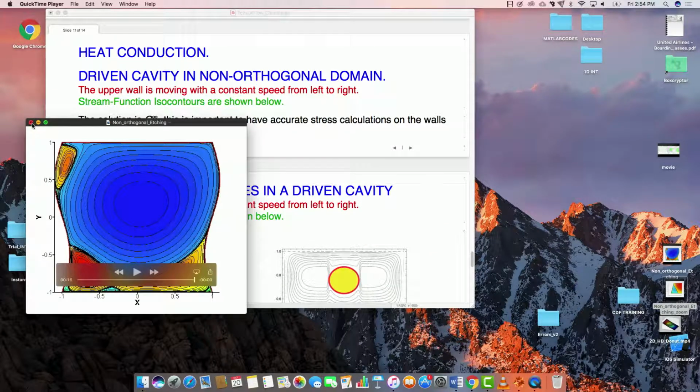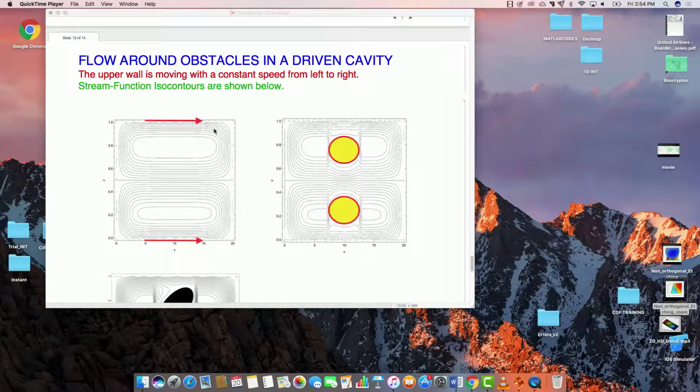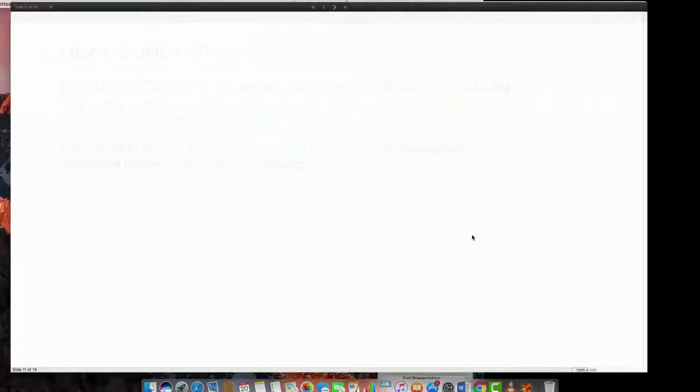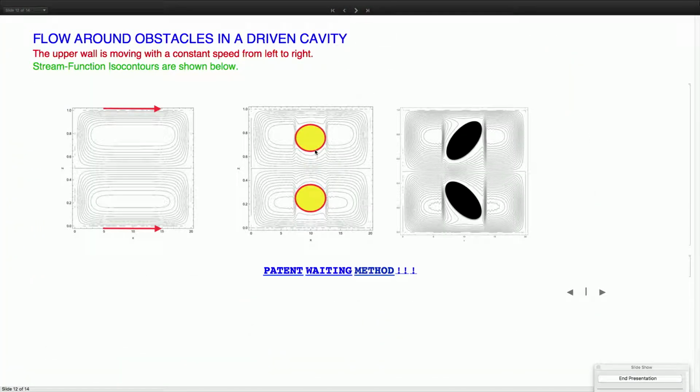That being said, we can also do flow problems, flow problems with obstacles around it. And this is, again, the same method that I showed you in heat conduction, meaning that this solution is continuous. The wall here is part of the solution, meaning that you are obtaining a C infinity solution, completely differentiable. And this will give you an advantage while you are doing post-processing in CFD, which is really important when you are calculating stresses on the walls and things like that. To have a continuous solution is extremely important.